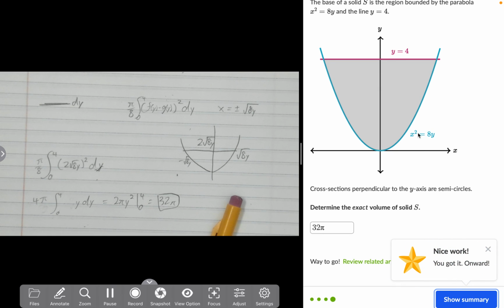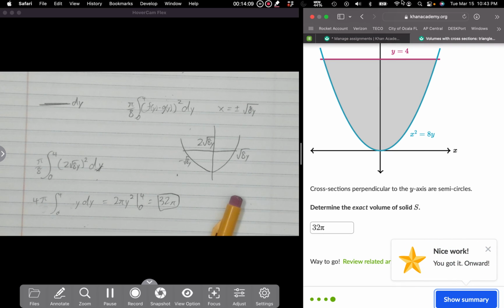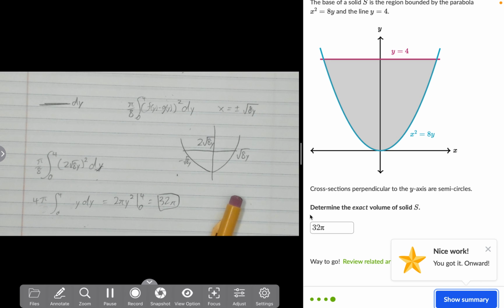All right, and there we go. So you're definitely going to see a lot of different types of questions here. Just be careful as you work through them. And I would really take to heart memorizing those formulas for each of those different shapes that you encounter as you integrate. Good luck.